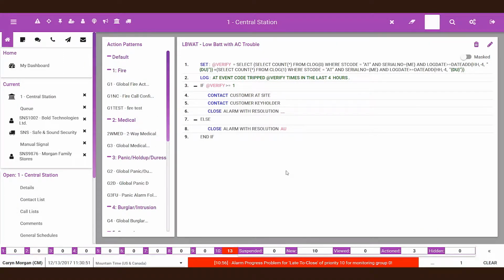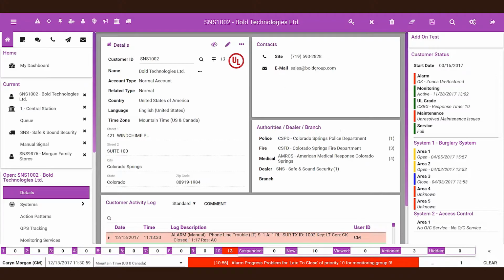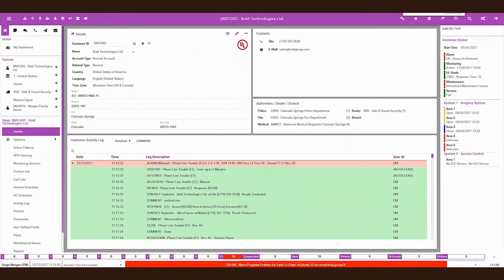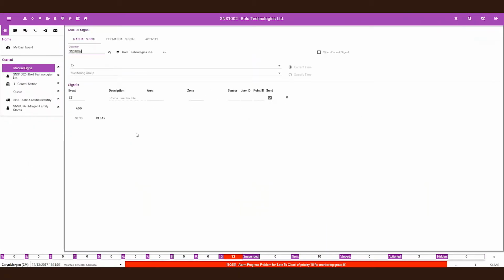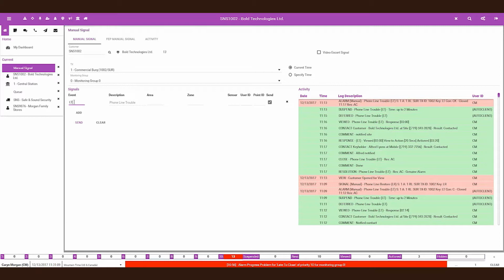So we are going to run a low battery through one of our accounts because we know we haven't had an AC power fail on Bolt Technologies at any time recently. So I'm going to zoom back out of this. We're going to send in a manual signal again. And this time I'm going to do a YT, system battery trouble.